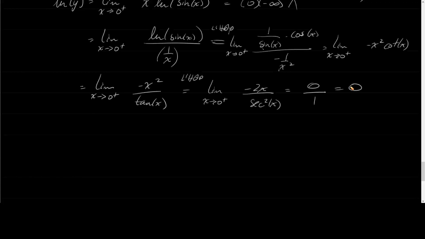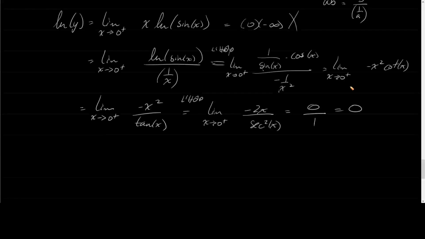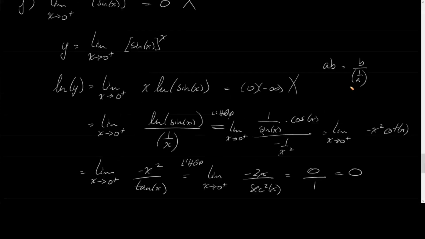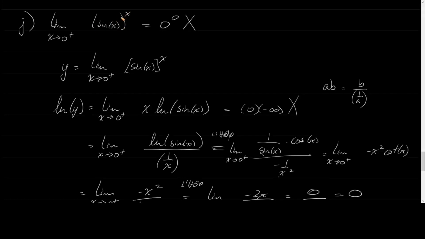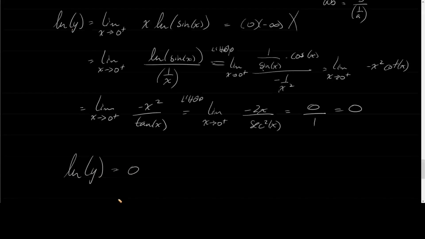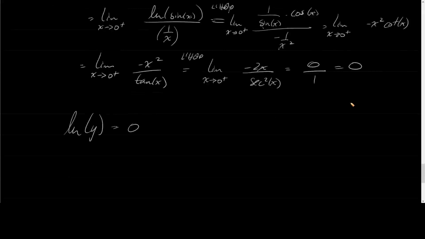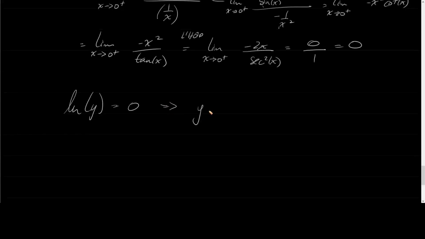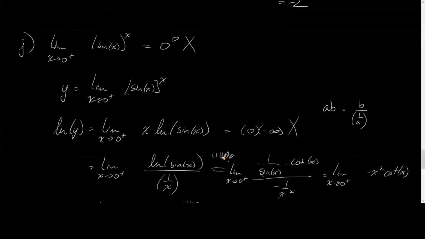But now, it may look like we're done, but we are not. Because that wasn't the limit we were looking for, right? The original limit we were looking for did not involve any of this ln stuff. It was this thing up here. So what I need to do is, since I took the natural log of that limit, I need to undo it. So in here, what we found was ln of y is equal to 0. So that tells me then that y would be e to the 0, which is 1. So in this case, we found this limit up here to go to 1.